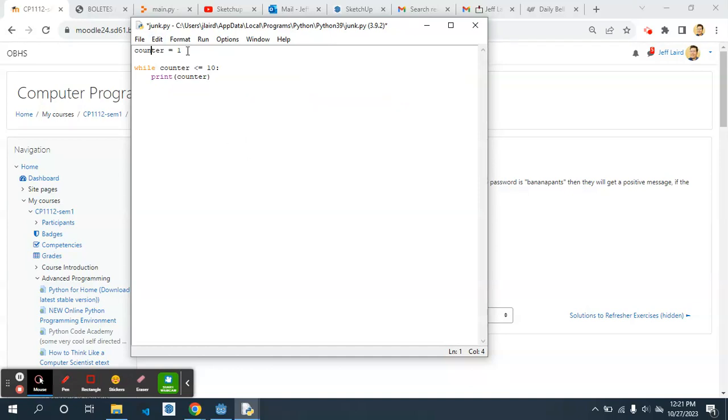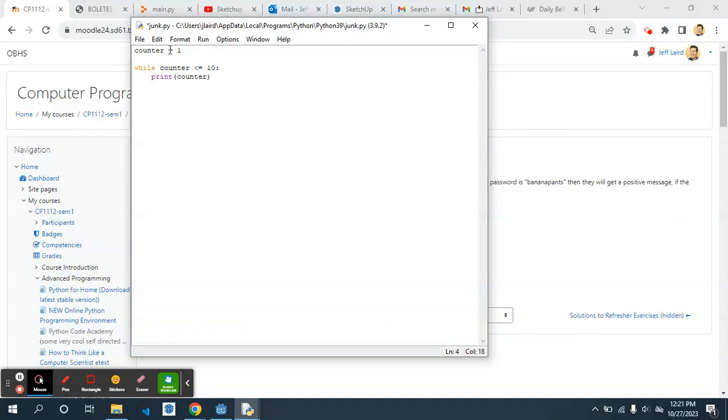So at the moment, here's how the while loop works. It's kind of like an if-then statement. So we basically have some kind of condition that is true or false. And it says, as long as this is true, keep doing it. And so it will do something, come to the bottom, go up and check again to see, is this thing still true? If it is, it'll keep on going around and around and around.